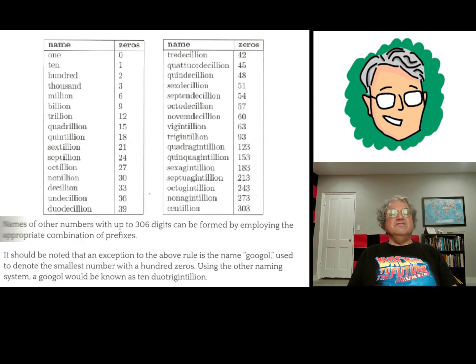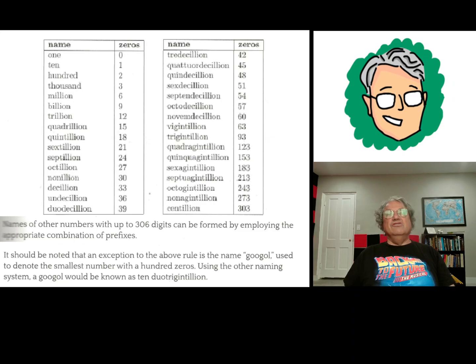So MI is Latin for one, so the first number with six zeros. And since we used 1,000 for the first number with three zeros, we start a million with the first number with 3 plus 3, 6 zeros. And then we keep going up by thousands. It's not a really great convention, but this is what we all use. So the first number with six zeros is a million, the first with nine is a billion, then with 12 is a trillion.